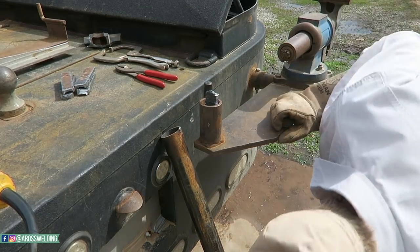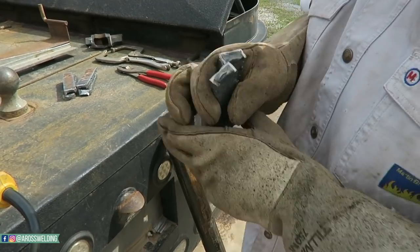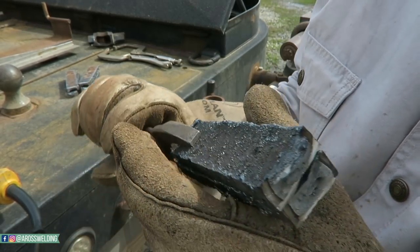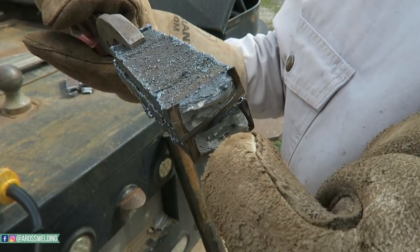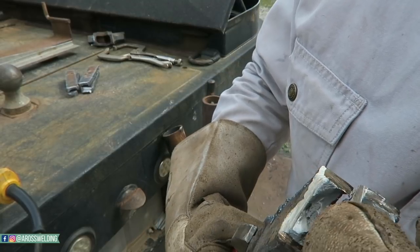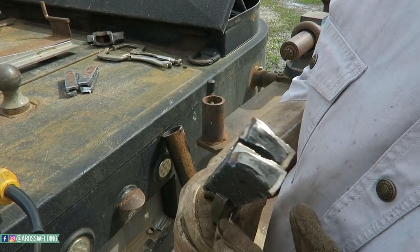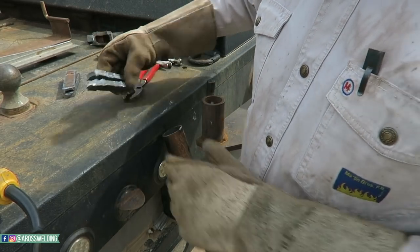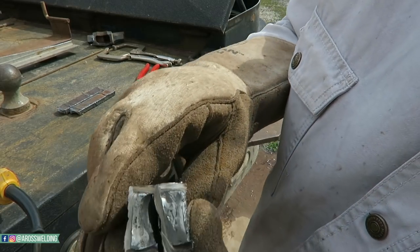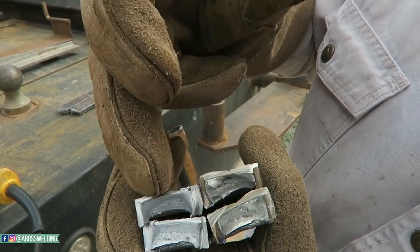Oh yeah, that was sure enough dirty. Hey boys, this is what I was trying to portray. See that dark spot right here on the bottom? Big old crack. Lag right there. So you're shooting for all solid gray is what you're shooting for. Like this one here, solid gray versus this one. Bad weld, good weld.